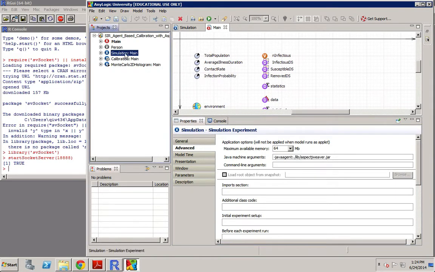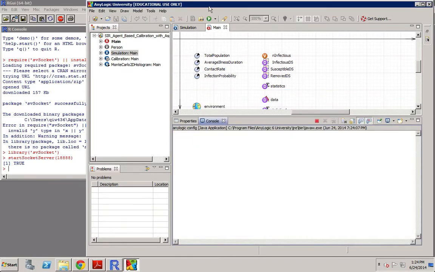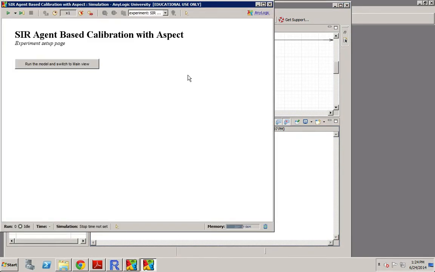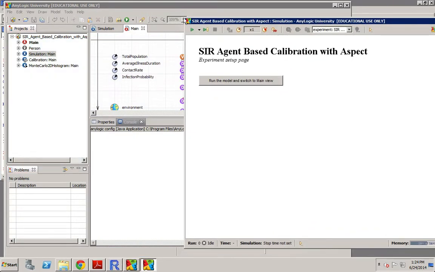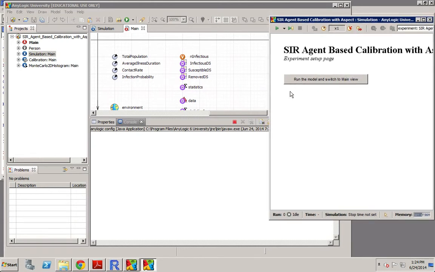All you need to do is just run your model. Let me shrink this model a little bit smaller so you can see what happens in the console.